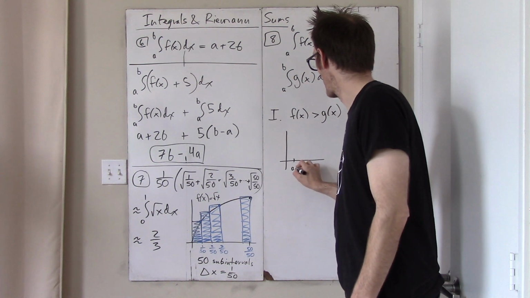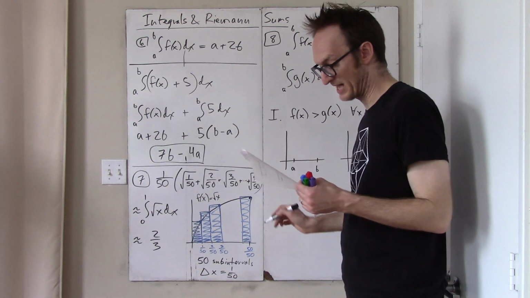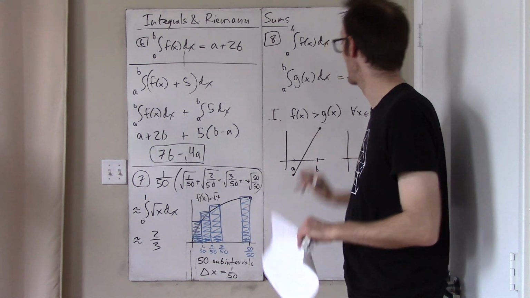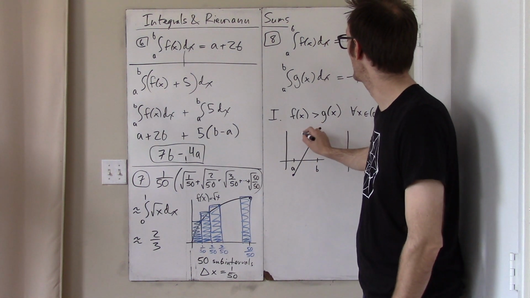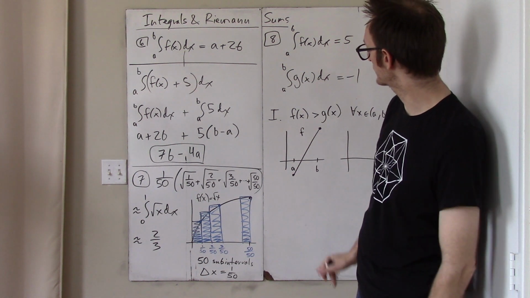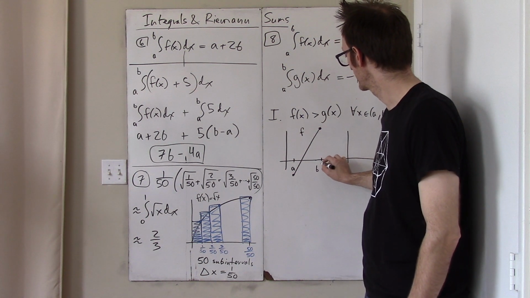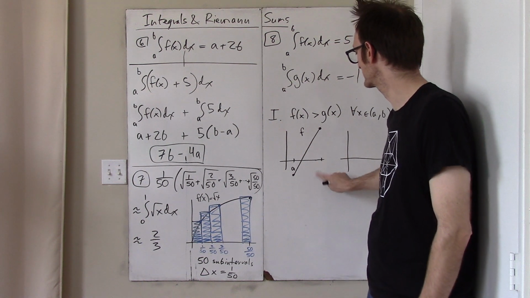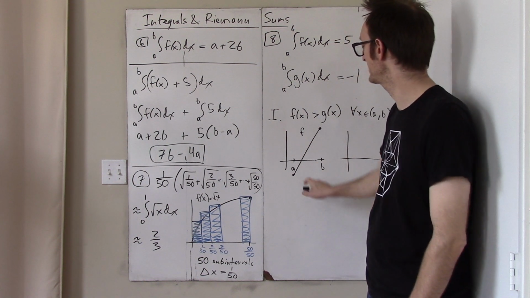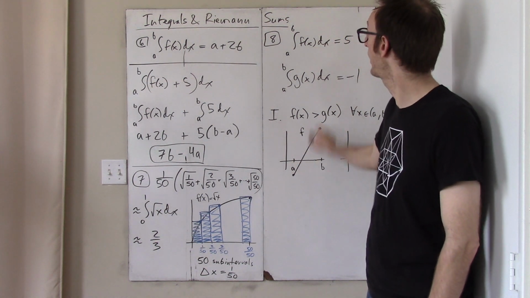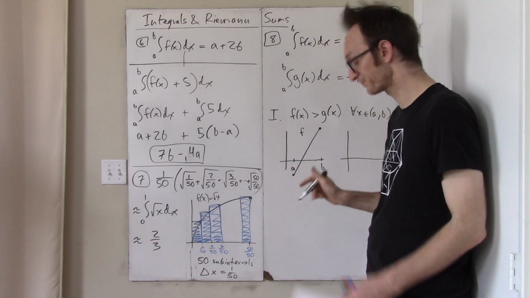So this could be a and this could be b, and this function might start sort of negative, but then something like that. This might be f. And that looks roughly maybe correct. I don't even have a scale here, but it could certainly be that there's some negative area down here and some positive area up here, but overall the integral would be +5.